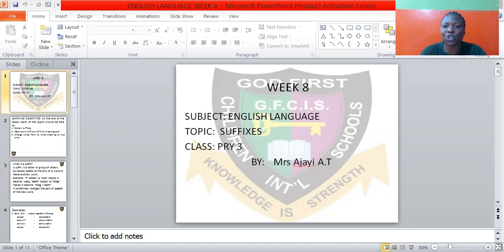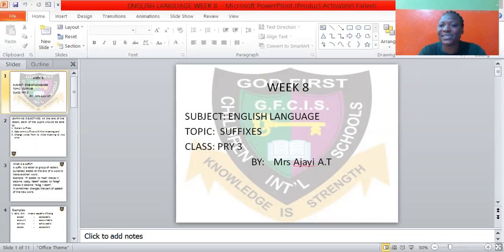In our last class, we talked about prefixes. We said the prefix is a letter or group of letters placed in front of a word to change its meaning. And we said sometimes it changes the meaning to be the opposite of the initial word. And we looked at examples. We were able to do exercises as well. I want to believe you have copied your notes, okay? Because today will be the other way around from what we did last class.